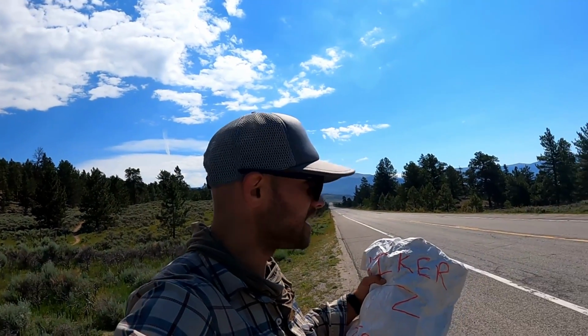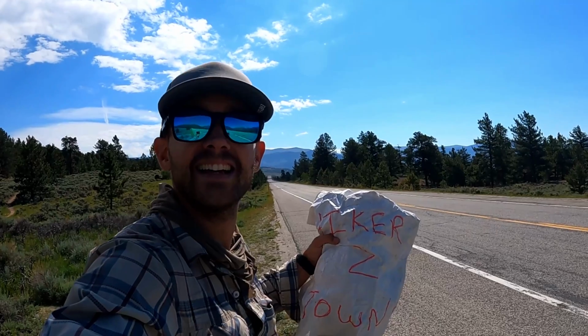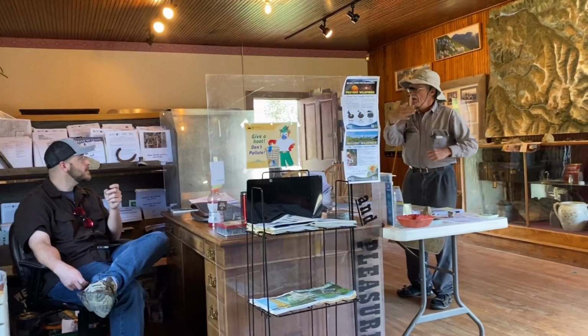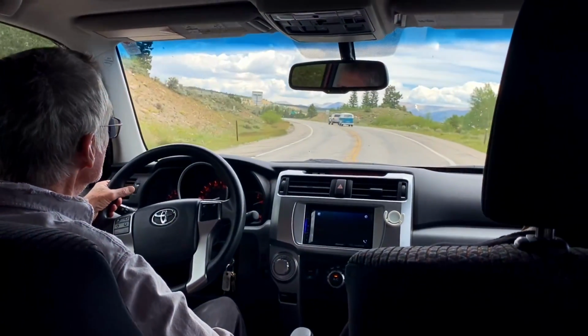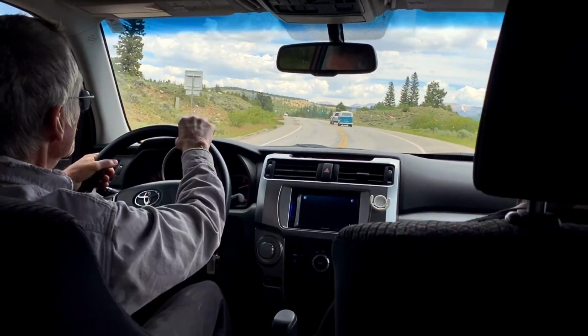Day 9, I made it to the Clear Creek campground. This was kind of a unique day because, number one, I made a short hitch into Twin Lakes to see if they had any lotion that I could use for the rash on my legs. They didn't. However, I got some really, really good food and BS'd with some of the locals in there, and that was really cool. You can walk into Twin Lakes, but I didn't want to, and I got a hitch in about 12 minutes. They say that's usually the most common thing. And then I just met an older couple on the way out, and they hitched me back out.